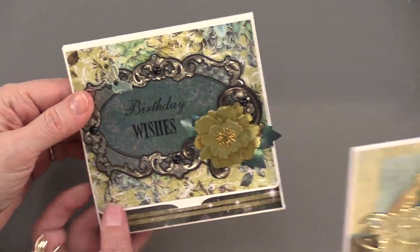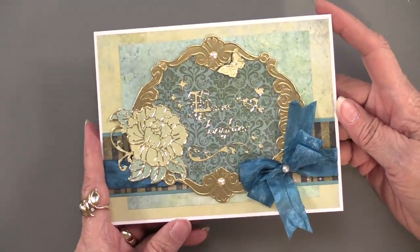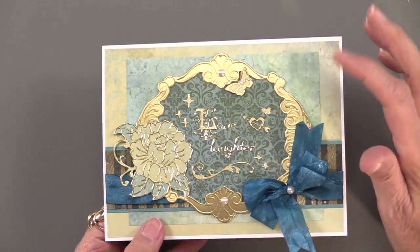Okay, now speaking of this frame, there's a frame in the foiled fancies, and Teresa has backed it with a darker of the floral fantasy paper.